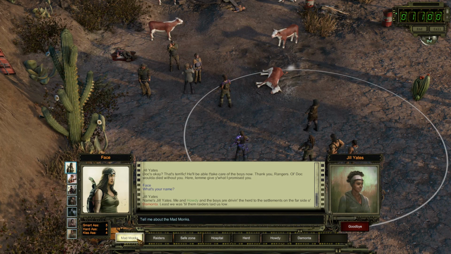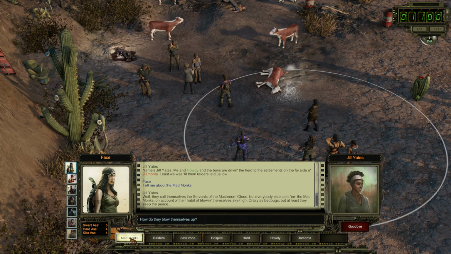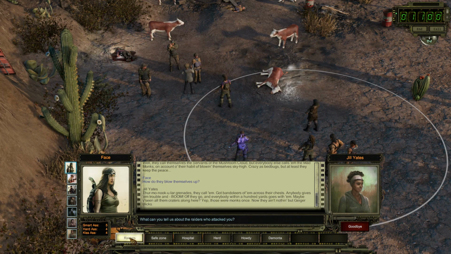Tell me about the Mad Monks. They call themselves the Servants of the Mushroom Cloud, but everybody else calls them the Mad Monks on account of their habit of blowing themselves sky high. Crazy as bedbugs, but at least they keep the peace. How do they blow themselves up? Thermonuclear grenades, they call them. Got bandoliers of them across their chests. Anybody gives them trouble and boom, off they go. And everybody within 100 yards goes with them. Maybe you seen all them craters along here? Yep, those were monks once. Now they ain't nothing but Geiger clicks.